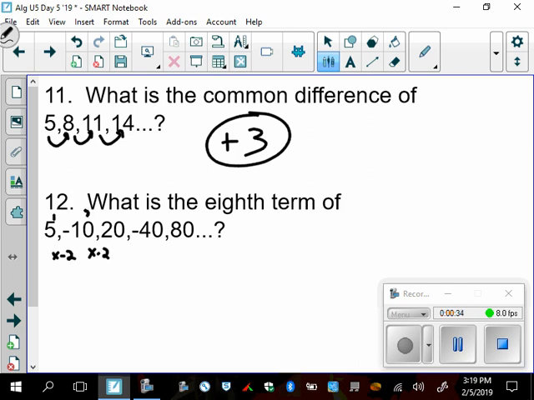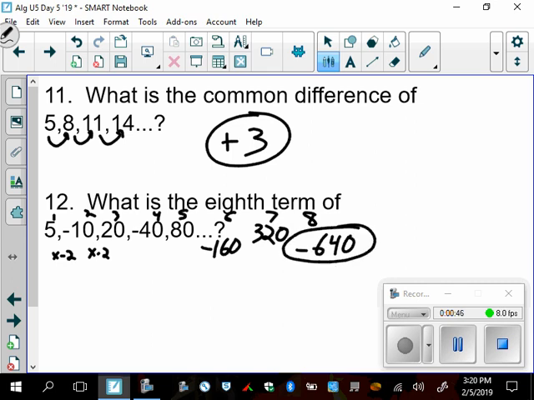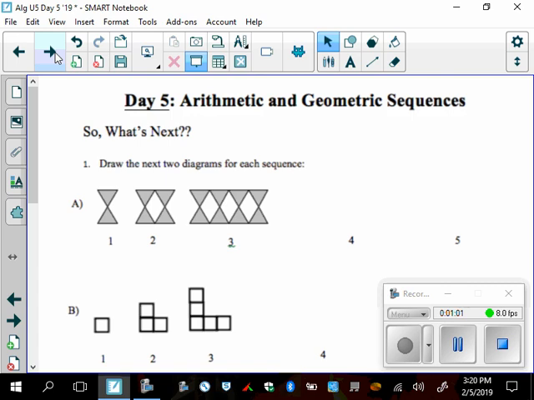If they want the eighth term, by hand, I could just multiply by 2: negative 160, multiply by 2, positive 320, multiply by 2, negative 640. And that was just a preview of what we're going to be moving into now, which is going to look a lot different. It's going to seem a lot different, but you've done all of this. And as soon as we get over some of the look of it and you get comfortable with it, you should be fine.